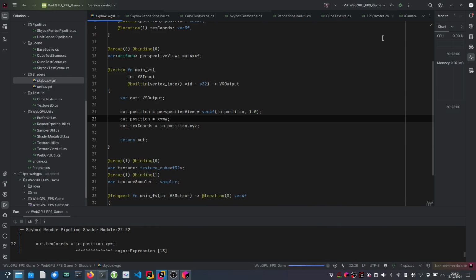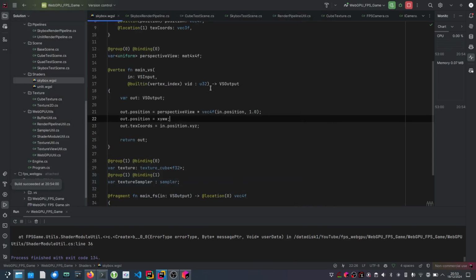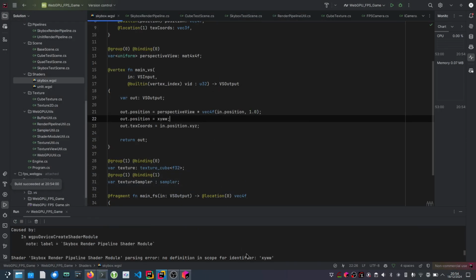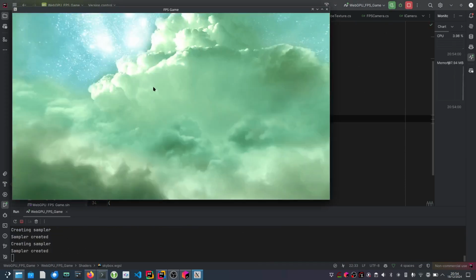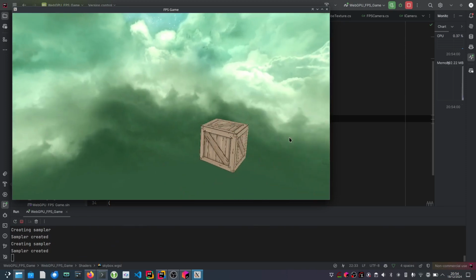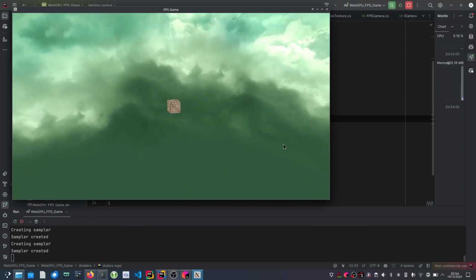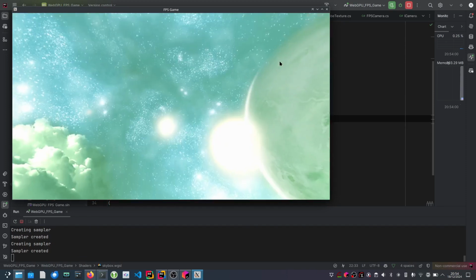Now, if I try it, almost there. No. Aha. My bad, I'm completely lost here. Now it works and we can see our cube and it works very nicely.